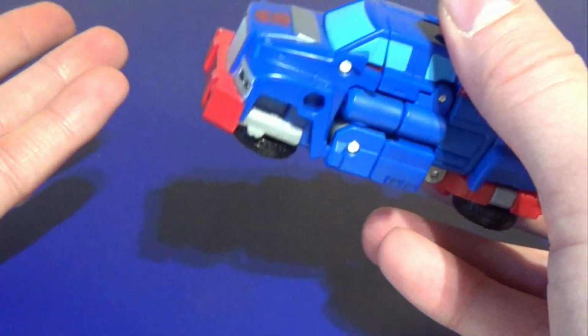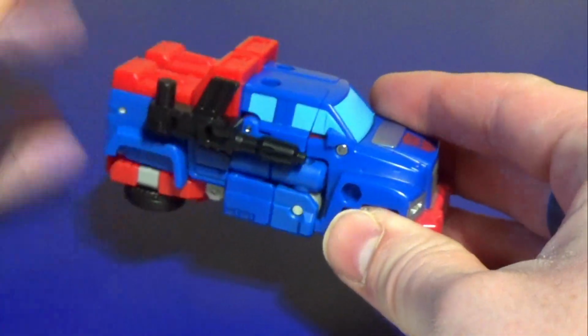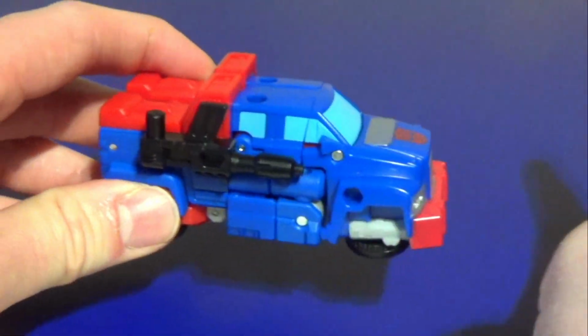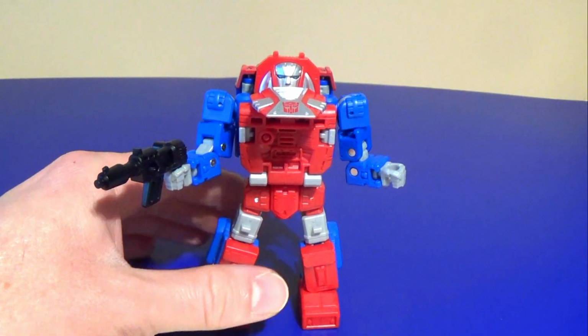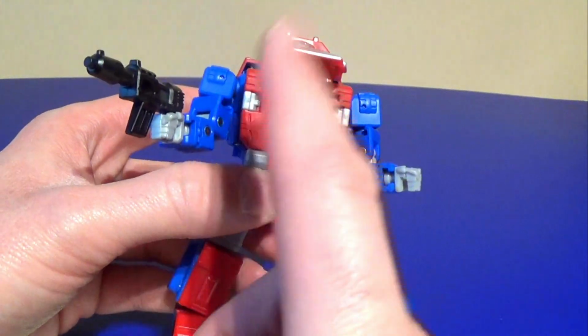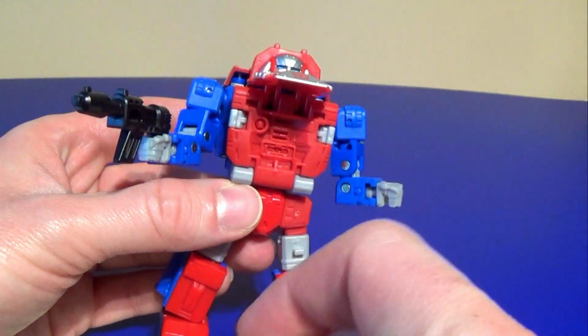I mean, most of the time he's going to be in robot mode anyway. But overall, yeah, definitely not a strong start for vehicle mode, if I'm going to be honest. So the interesting thing about this guy that everybody probably knows by this point is that he does have the chest detailing from that one episode, which he was turned nice.